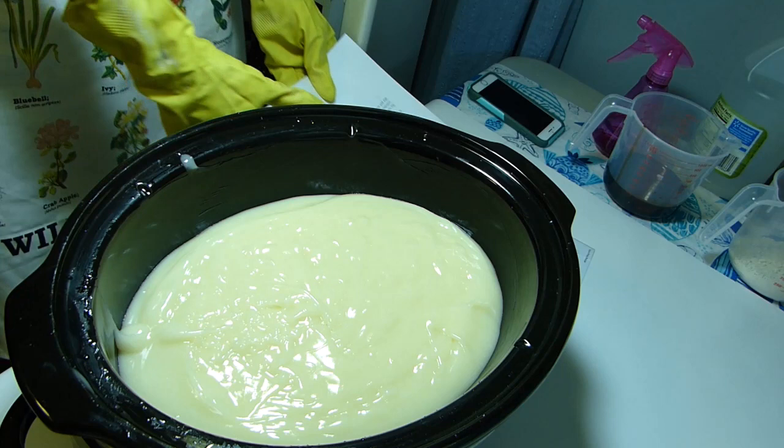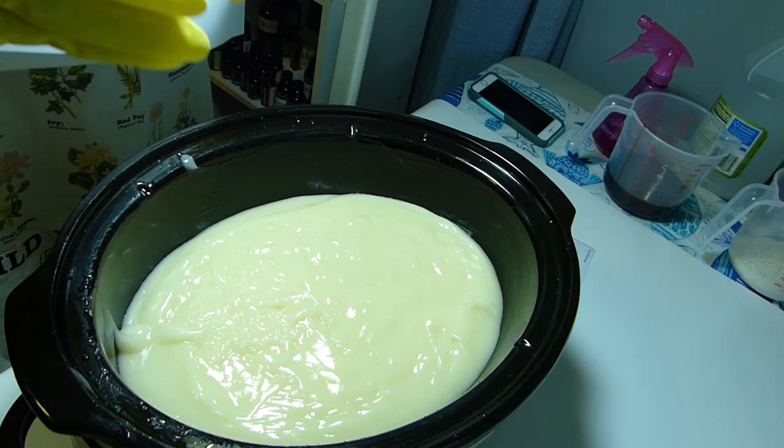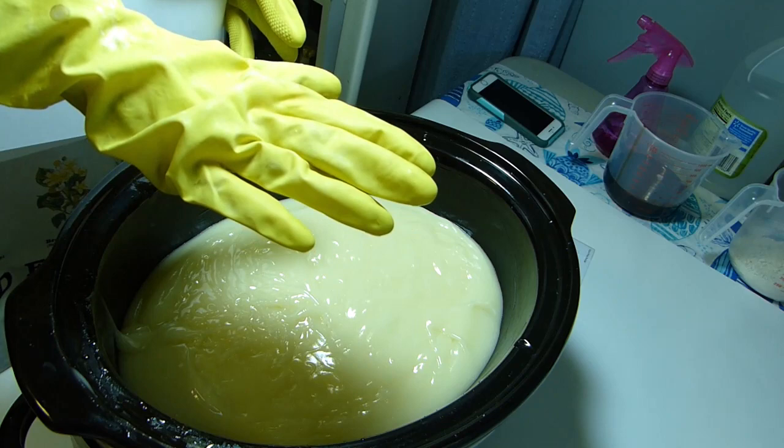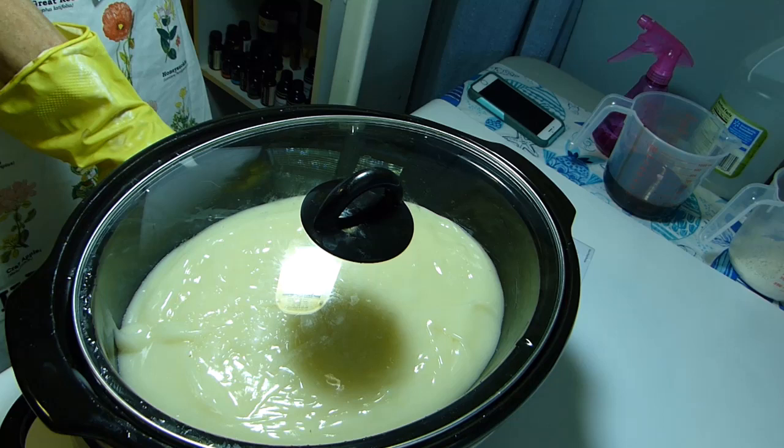So never leave hot process soap. It could boil over as the reaction of saponification happens. You want to be here so that you won't have this big mess all over the place. Even if you put the lid on it, it will still volcano all over, as they call it. So we're going to put the lid on now. I'm going to turn it up to high, and I'm going to let this cook for a while.